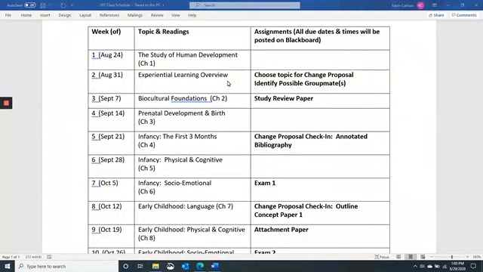The basic rule is that it should be a developmental article, so something that has to do with development, and obviously you want it to be related to your topic for your service learning change proposal. And it has to be empirical, so it has to be research that collects data. I'm going to ask you to send me the citation and the abstract for the article for me to approve it. So you need to get pre-approval to select your article for this assignment.